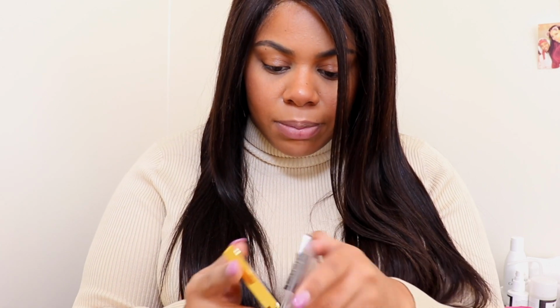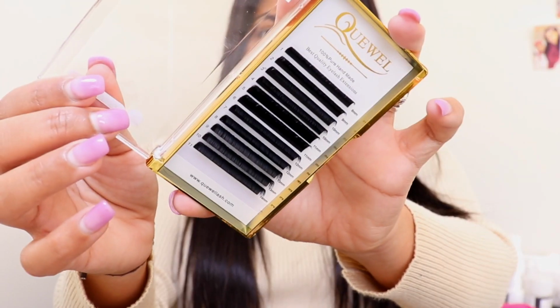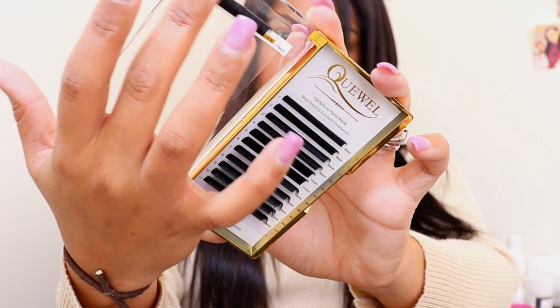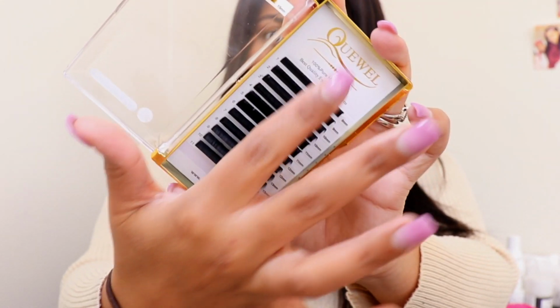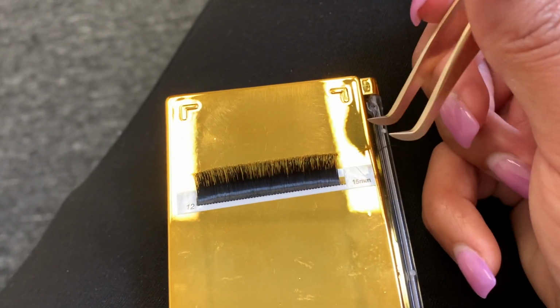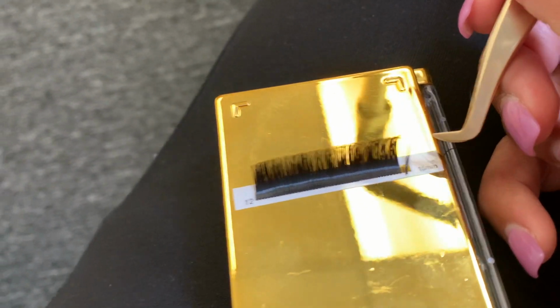The volume lashes I did not use in this video, but I am going to insert a clip of me making fans with them. So you guys are going to see that in a second, but I want to show you guys how they look. So they sent me 0.07 decurl trays. They're both the same exact trays, just two of them. But this is how it looks. And you guys saw me test the 15 millimeter. They are ridiculously soft. You guys are gonna see in the clip, but I just wanted to show you guys. All right guys, so these are the lashes. So don't mind, because I'm gonna be shaky because I'm holding my camera. But I wanna show you guys how these lashes are.